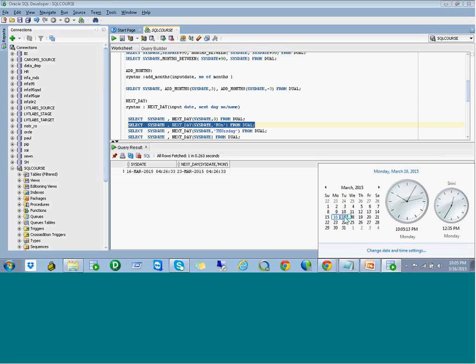So you are requesting the next Monday, and today already is Monday, right? From this, we can conclude that whenever you work with next day, it considers the next day onwards. It is not going to consider the same day. If it were not the same day, it would give the 16th. But it is considering today, so that's the reason it starts fetching from tomorrow onwards.